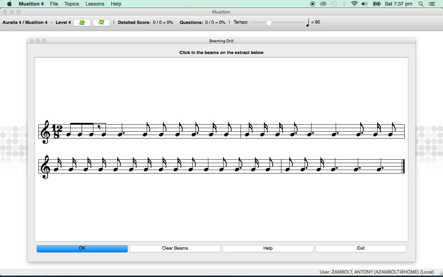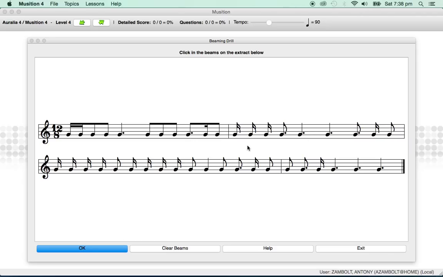So we would need to join that up like that. There's our 2 semiquavers at the start and 2 quavers. Then the dotted crotchet beat by itself. Then 3 quavers. Okay, so that's nice. That's easy. Then this was one of those special ones that we had a look at just then. So they get beamed together with a little one there that joins it up with this dotted quaver.